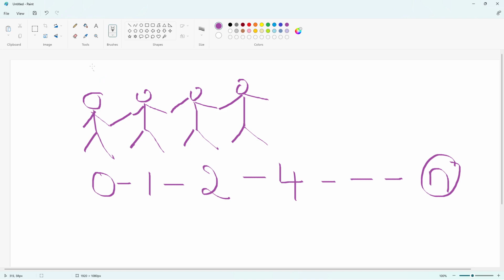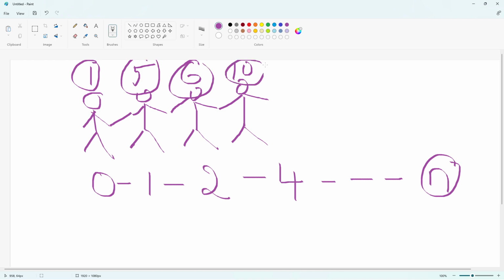You're trying to store 1, and then 5, and then 6, and then 10. You're just storing some values. You're storing 1 in the first box, 5 in the second box, 6 in the third box, 10 in the fourth box, and 75 in the final nth box. Okay, so this is what is called an array.